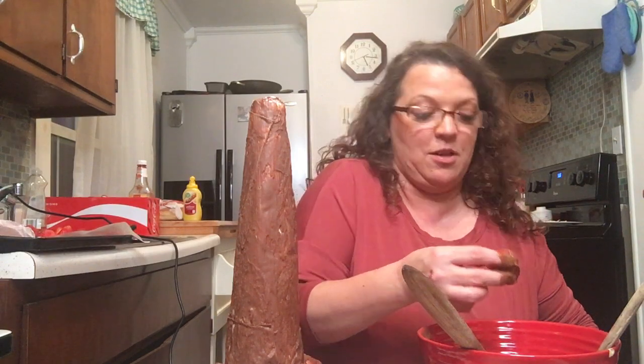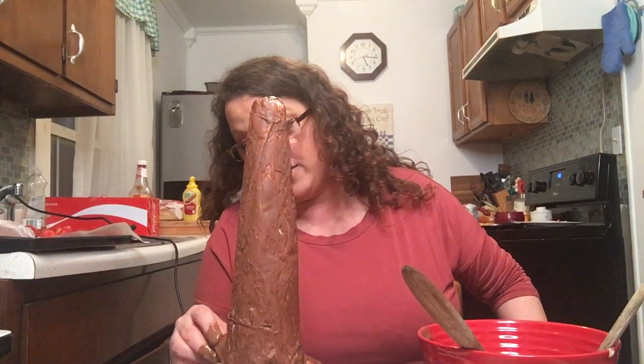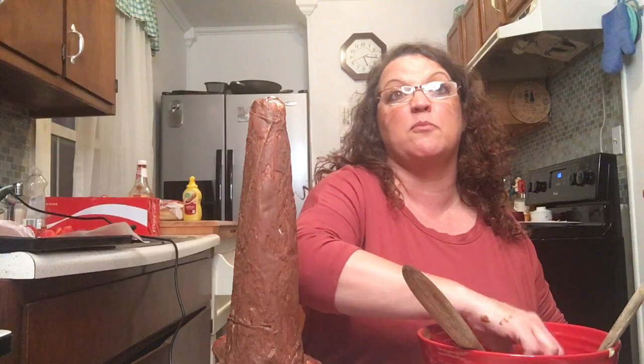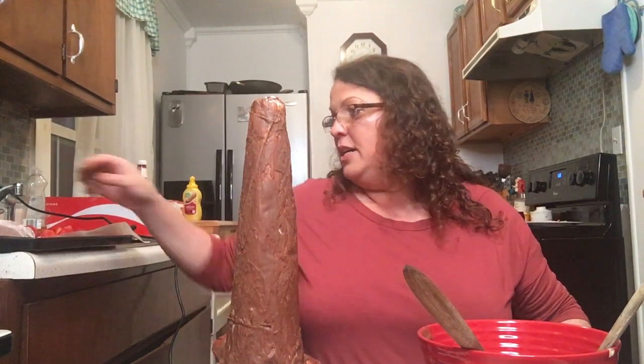Was you going to have enough strawberries? Yeah, I got another carton in there. We'll see. If I don't, I really don't know what I'm going to do. Unless I cover the top with maybe the leaves of the strawberries and some marshmallows, if I don't have enough. I'm worried about that now. Now, I'll probably have enough. I believe I will. I hope. I could have made this cylinder smaller. I really should have. I didn't realize how big I was making it.